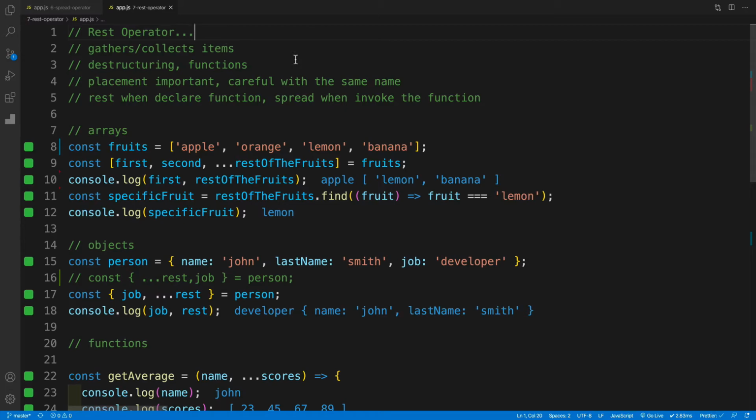That's where we're setting up the rest operator, and the placement is important, meaning it always has to be at the end. And also be careful with the same name, because even though the convention is using rest, be careful of name collisions. And of course, the last one, the one that I've already mentioned 50,000 times: rest is when we declare a function, and spread is when we invoke the function.